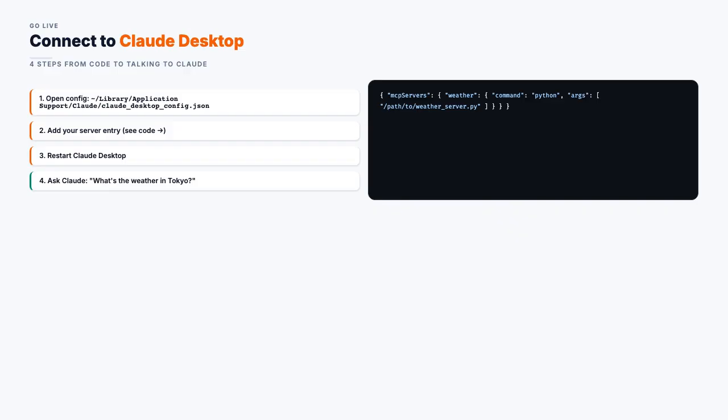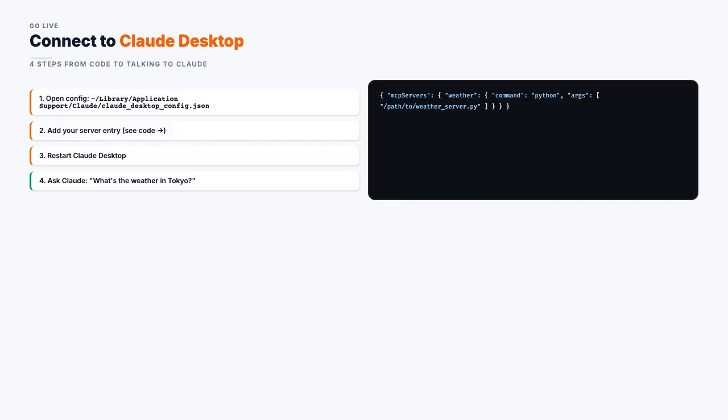A file server: give Claude read access to a folder of documents, ask it to summarize, find, or draft content based on what is already there. None of these are hypothetical. Each one is a Python script you could write this afternoon.